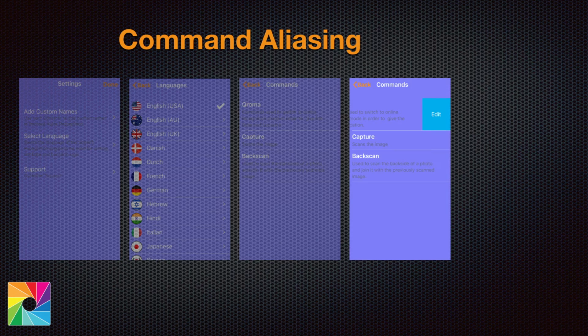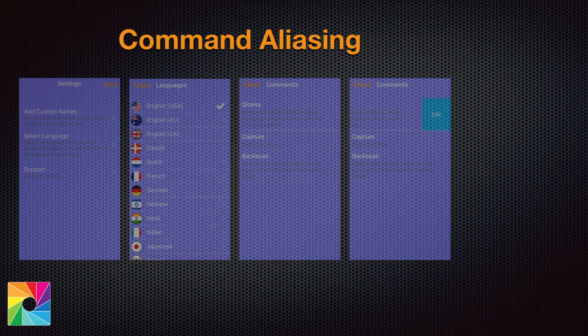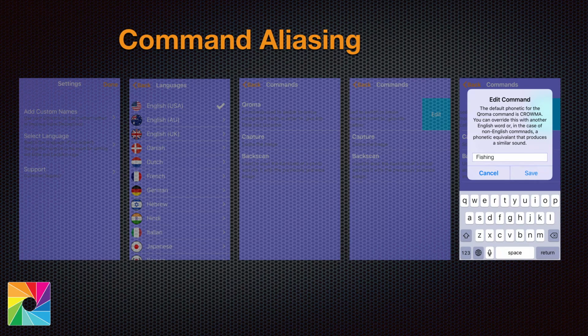Now here's something new. If you slide this command over to the left, it reveals an edit button. And if you tap on that edit button, you'll be at the heart of this new command aliasing feature. This dialog box tells you the command that can be edited and how it's phonetically represented to the voice recognition engine. You can now edit this command with a new transliteration or replace it completely with another English language word. For example, if you can't get the word chroma to get recognized, you can replace it with something like fishing.